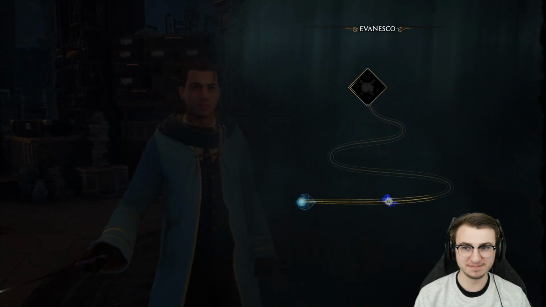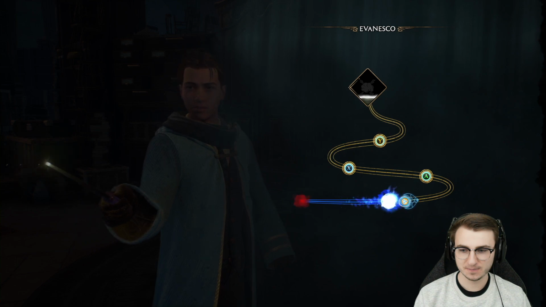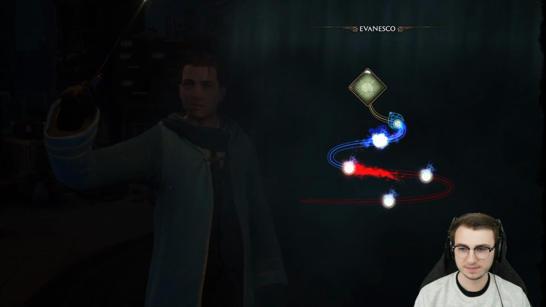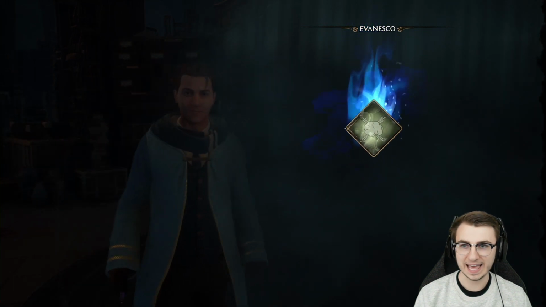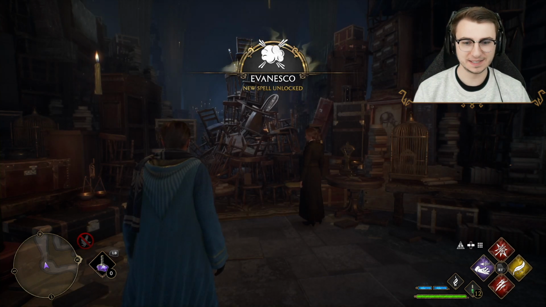All right, sounds good. Whoa, this one's kind of weird. All right, just make sure we don't miss anything on the way up. There we are. Evanesco. Yeah, that's kind of a fun one. Fun shape anyways, if you want to call that a shape.